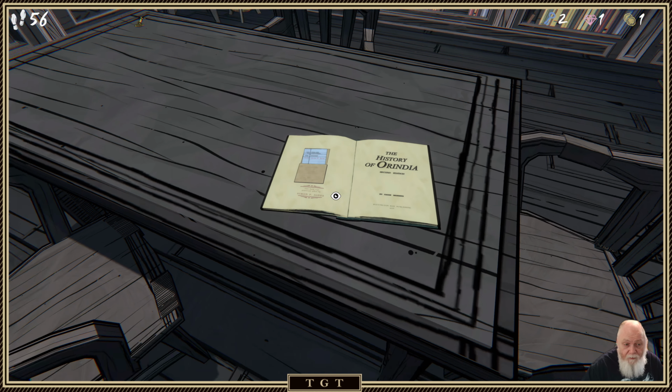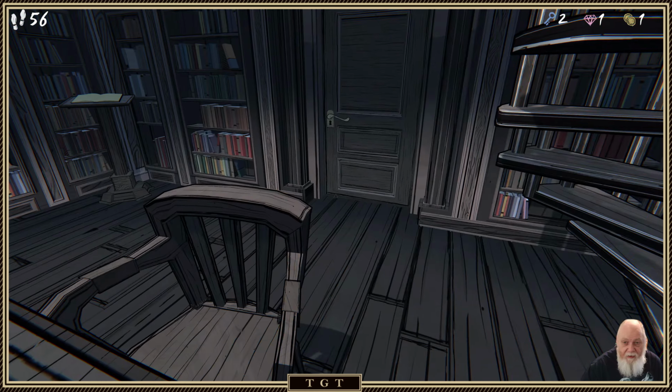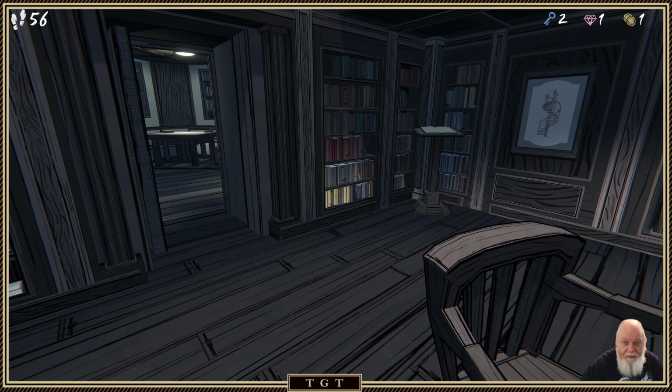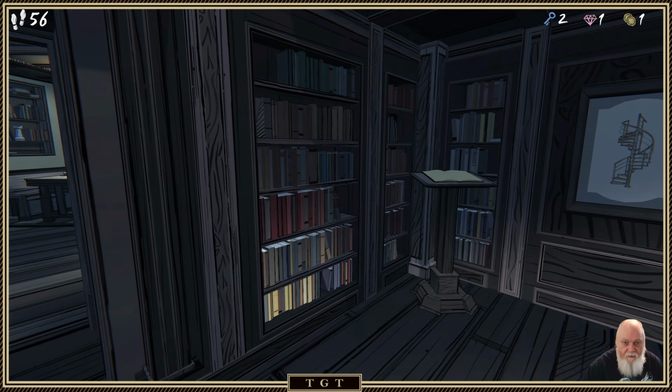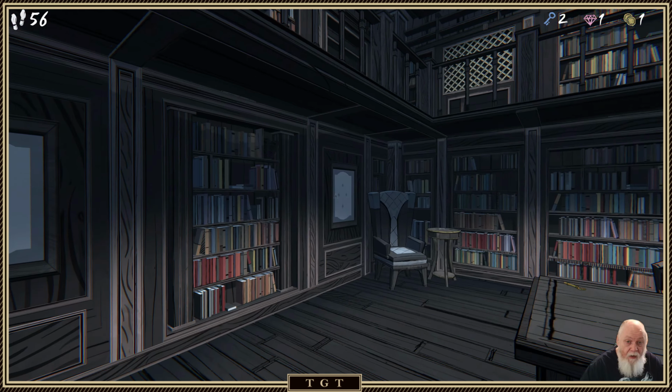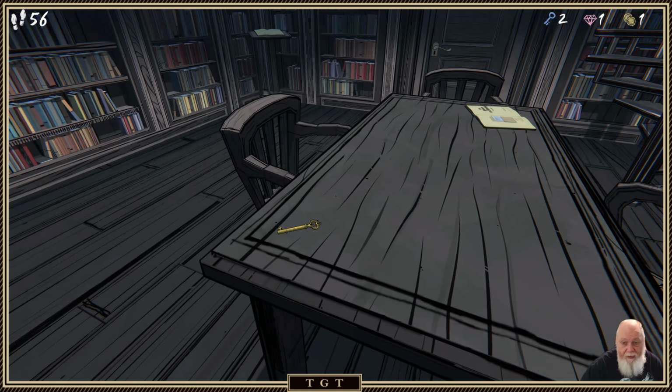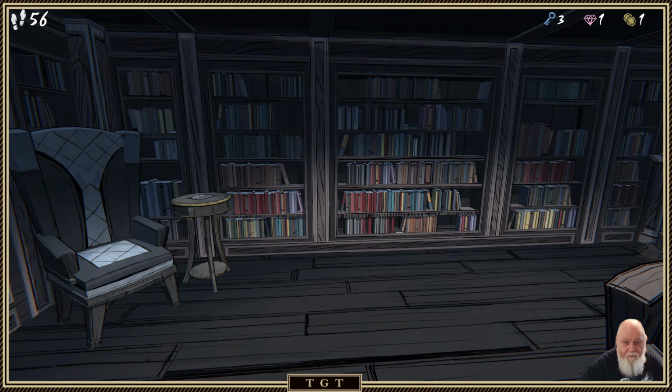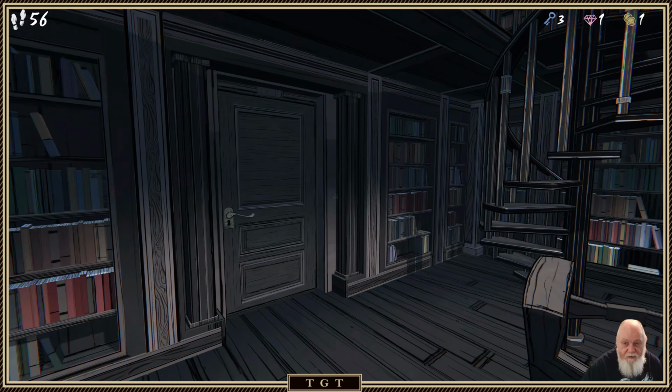Okay, cool. So we got to read that. We requested the book earlier in the day, and as I correctly predicted, we got to do the library twice. We got to read the book in the same day. Oh, and we get a key. We got a key from the library both times. Okay, nice.